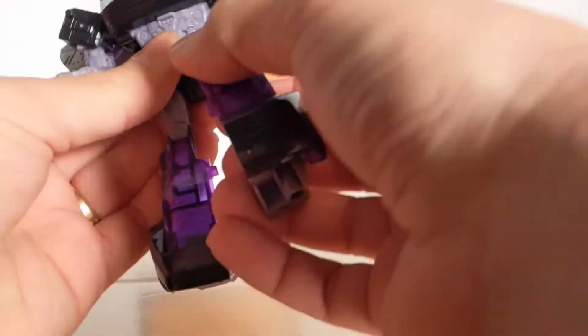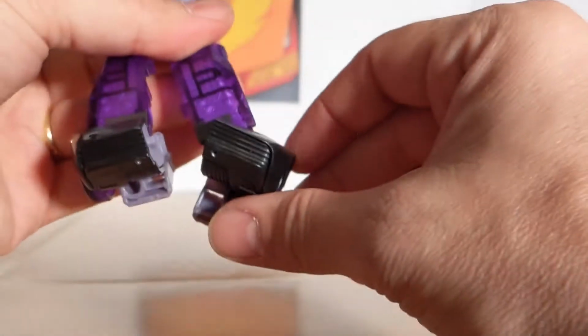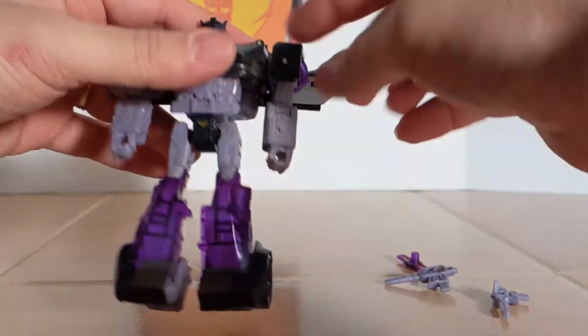Feet is 90 degrees. Back is more than 90 degrees. He's got, let's see, more than 90-degree bend. And then his feet he's got ankle movement, and this is just the heel of his toe. And that is Barricade. And I like to move these little diagonal.